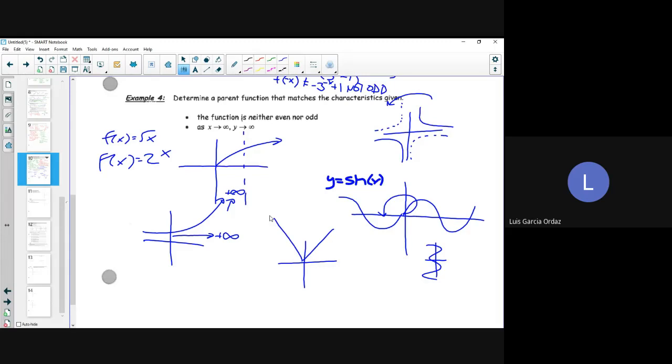But remember, is an absolute value function odd or even? Because we also have to take note of this statement over here. That's what I forgot. So the absolute value is an even function, right? Because if we split it down the middle, it splits in half. And this question is asking us whether the function is neither even nor odd. It would be correct if it didn't have that statement.